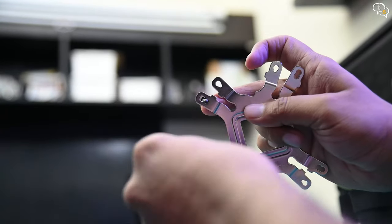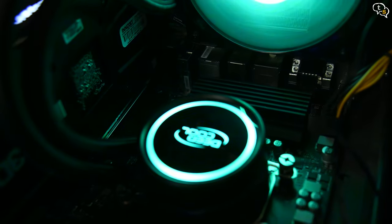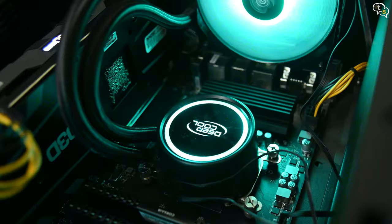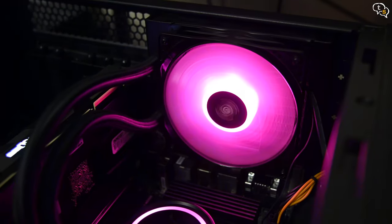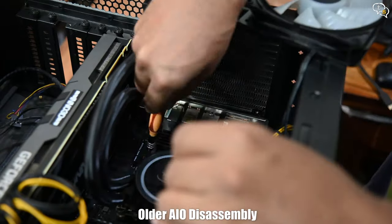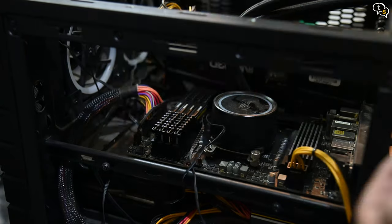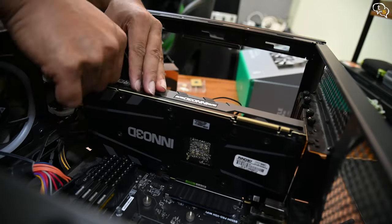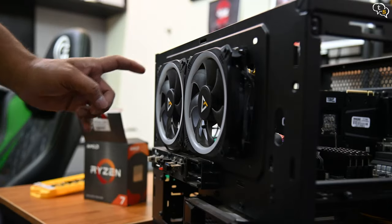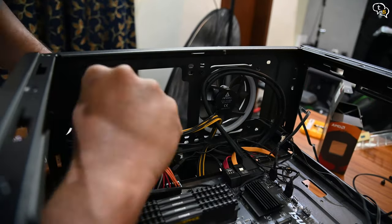Set up the mounting bracket, add the long screws and plastic bushes onto the correct branch. I am currently using a 120mm AIO, but as the 5800X is a higher TDP processor — 105 watts compared to only 65 watts on the 3600 — I am replacing the AIO with a new one. Let's begin the AIO teardown: first we remove the fan, next the radiator, and finally the AIO pump. Also remove the graphics card for more space to work within. These earlier front intake fans need to be uninstalled and replaced with the radiator and its fans. All removed and the system is now ready for the new AIO.